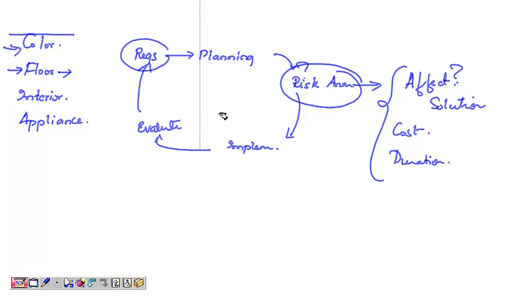We have to calculate that in terms of cost, in terms of duration, in terms of how it is going to affect. This is nothing but the risk analysis. So that is the reason it is used in the riskier projects. What are riskier projects? Let's say you are developing a fire alarm system for some industry, let's say a chemical industry. If something goes wrong, it can affect the lives of the people.